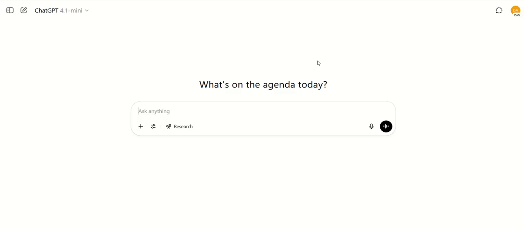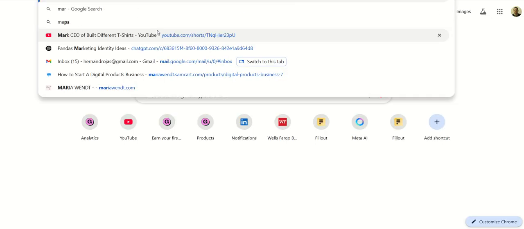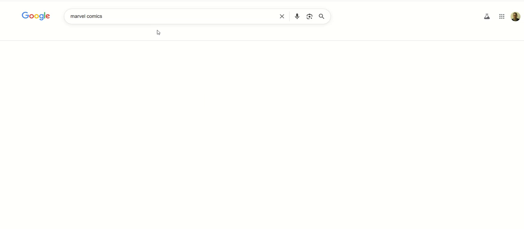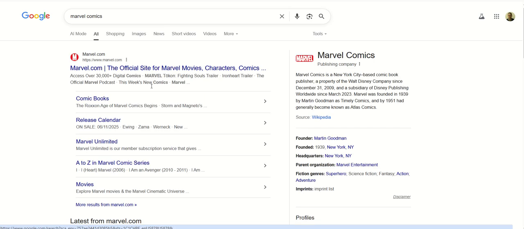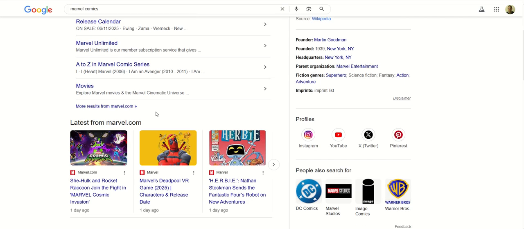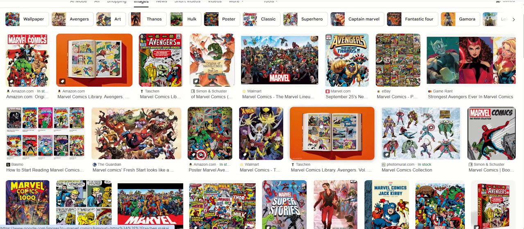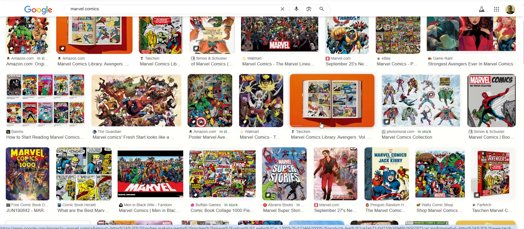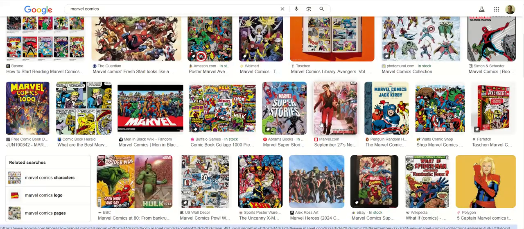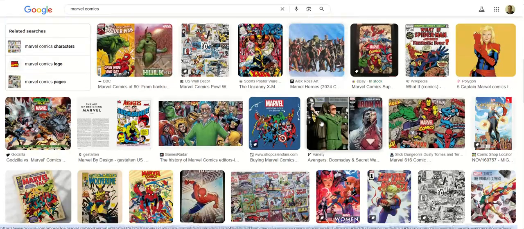So the first thing I try to do is look for a comic style that I am trying to replicate. For this one, let me use Marvel Comics, because that one is kind of popular. I'm going to find an image that kind of has the Marvel Comics look. I'll pick one that looks like it. Maybe this guy.